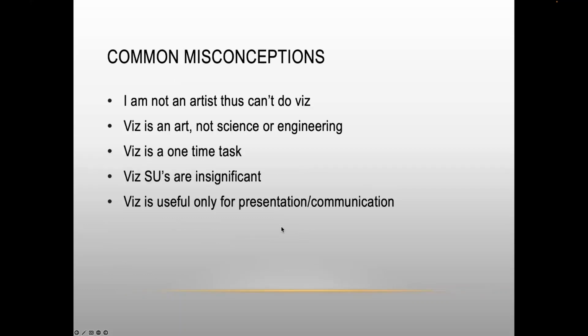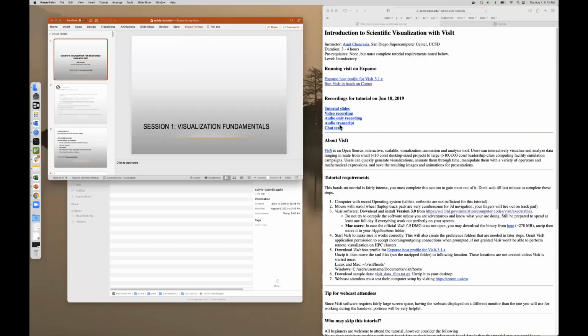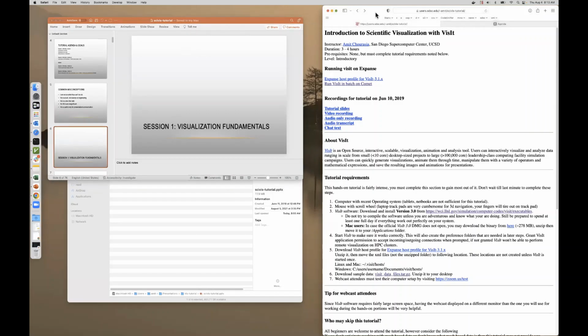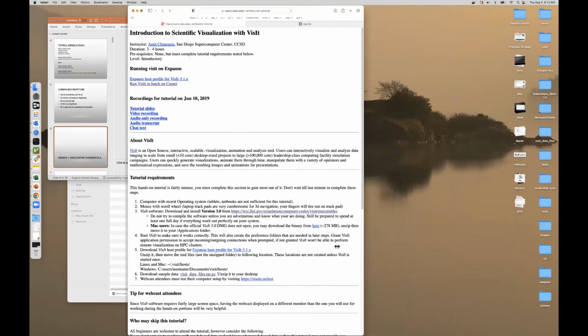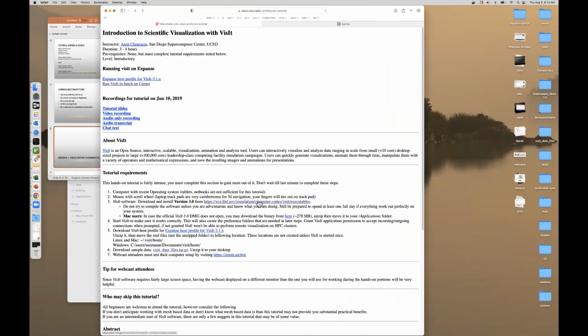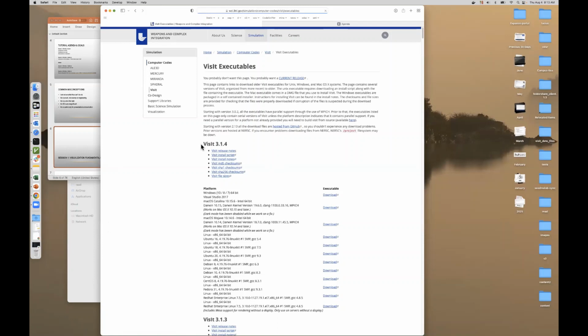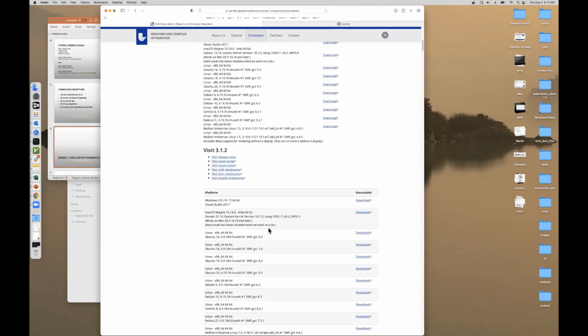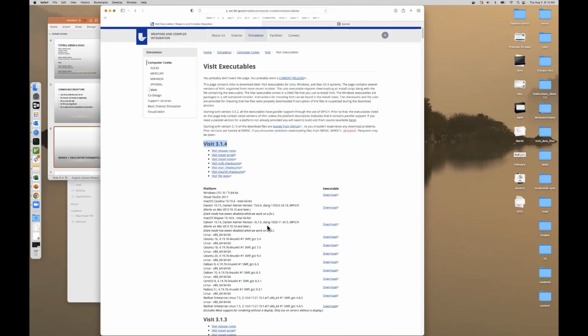But before I jump into that, let me bring up a few things that you must have. If you haven't already downloaded, you should download VisIt version 3.1.4. This is not the latest version, or is it? The reason for that is we have a profile on.